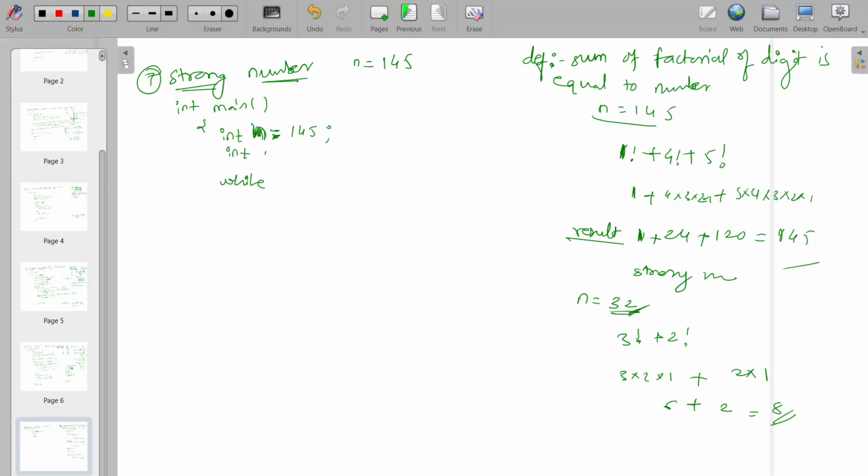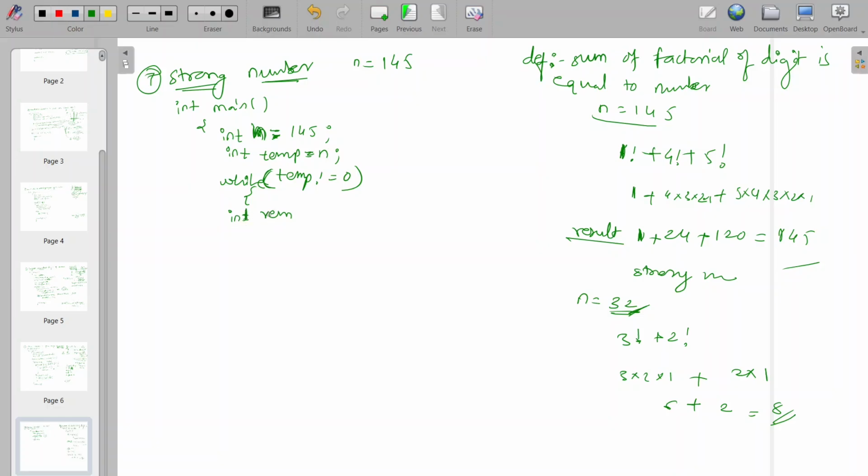So here I'll just take int temp as n, because whatever n value is there, 145, I am putting into one temp variable to perform the logic. Now I'll take temp, and as I'm extracting the digits from the number, you know that temp is not equal to 0. Till then only you do the logic, and once it becomes 0, you come out of the loop. First, a reminder: in every program I didn't write the data type, because it is just pseudocode.